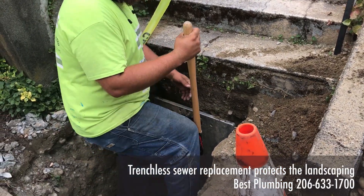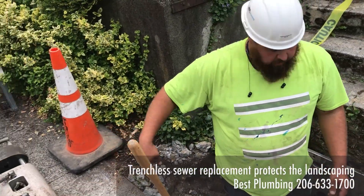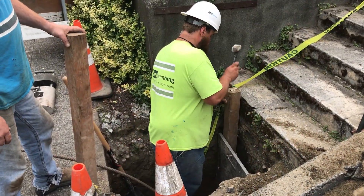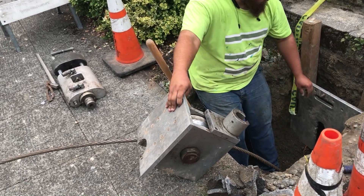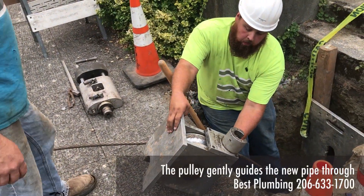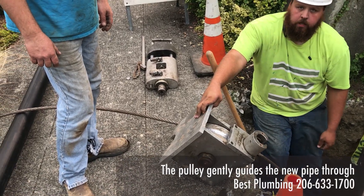This is just the face plate. What it will do is keep the wheel and the piston intact so that it doesn't pull into the wall. We'll connect this onto here — it's pretty much just a pulley — so when the cable comes up, this wheel spins, making it easier for it to pull through.